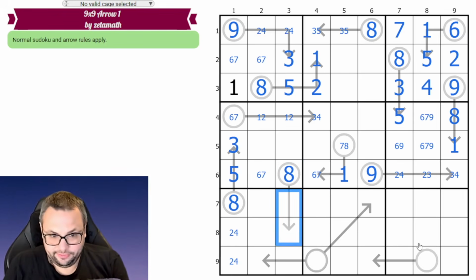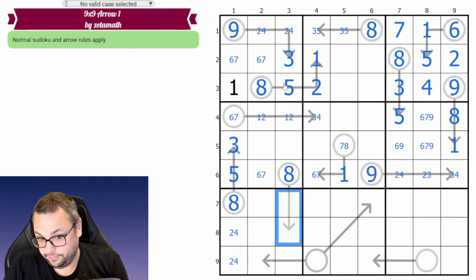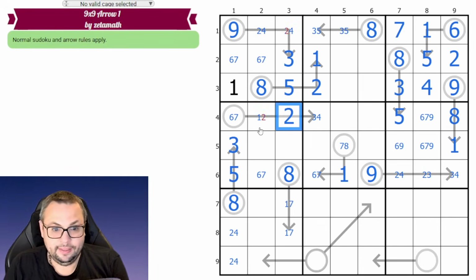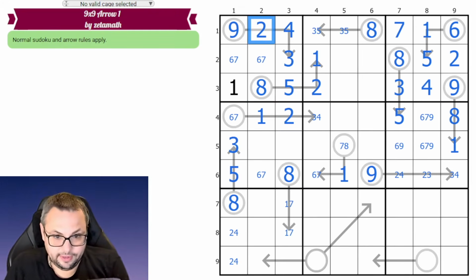And now these two digits sum to 8 without being 3, 5, because there's a 3 looking down, and without being 2, 6, because there's a 2, 4 pair over here. And so the only thing that these can be, if they're not 3, 5, or 2, 6, is 1, 7. So we can fill in that 1, 7, and that will sort of percolate up here a little bit, giving me all of these various numbers.